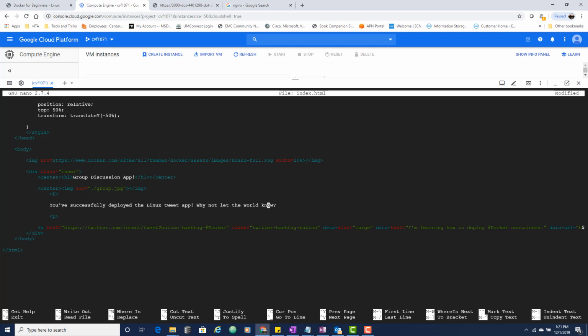Let's call this one: you have successfully created a group application for sharing ideas.